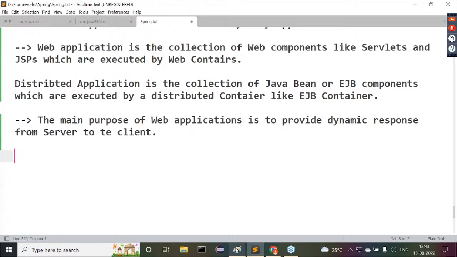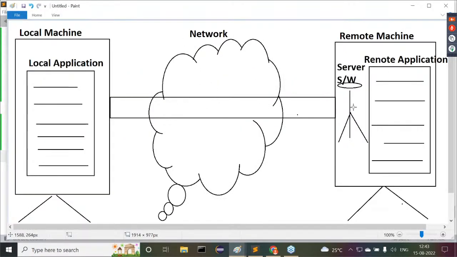Now tell me, everybody has to understand: is this a distributed application or not? In this distributed application, we have to recognize two things. How to establish distributed communication between the local machine and the remote machine? That is one of the toughest tasks for us. And how to expose remote services, and how to consume those remote services from the local machine? In remote-based or distributed applications, preparing the server-side program is nothing; we can easily prepare that.